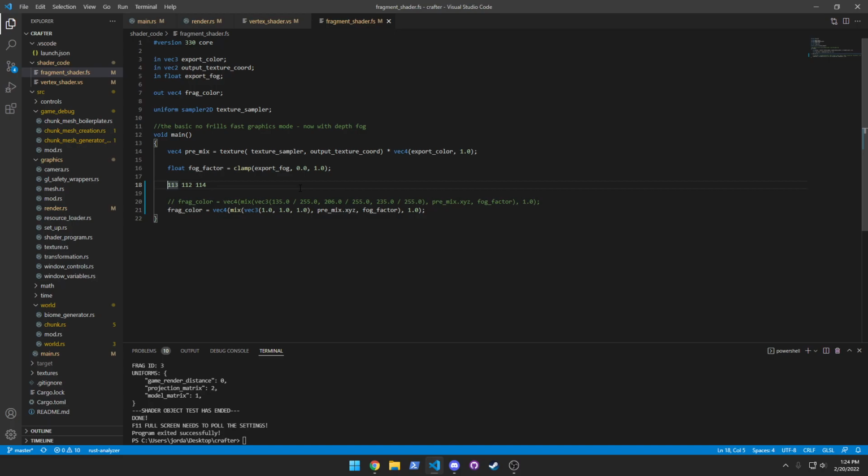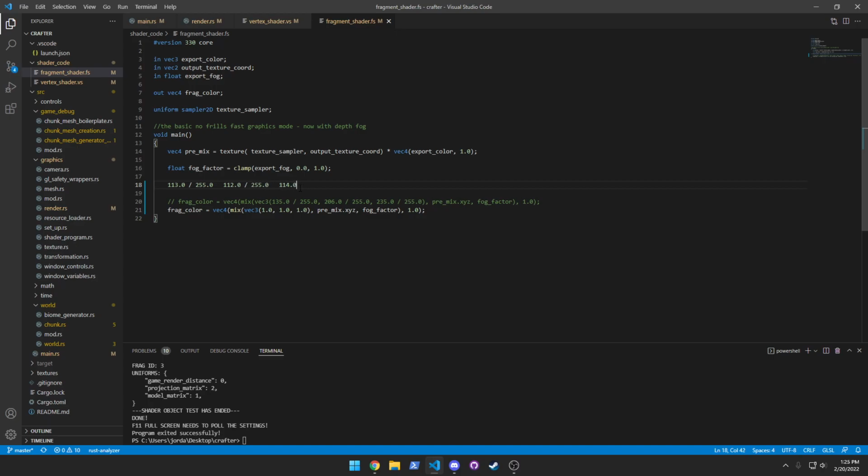Yeah, signed is negative, unsigned positive, whatever. So this divided by 255 will give you your value, but we have to also convert that to a float. Because that maxes out at 255, that's how we get our 0 to 1 scalar, which is neat.